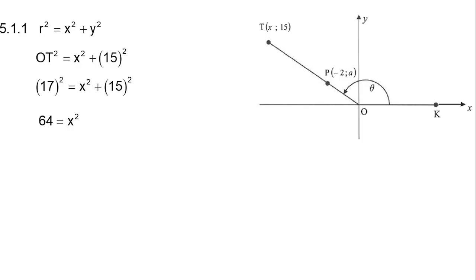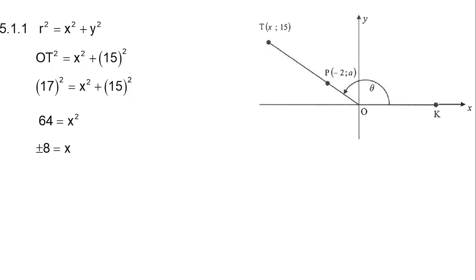And when you are finding the root of 64, you must always remember that you have to consider both possibilities. So it's plus or minus whenever you have an even root, like a square root. But it is also at this point that your diagram becomes crucial, because it gives you an indication of which solution is relevant for this problem.